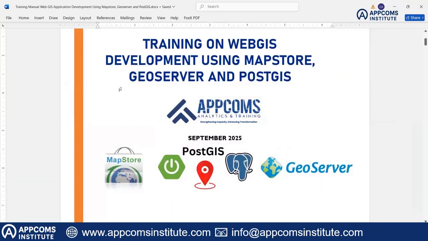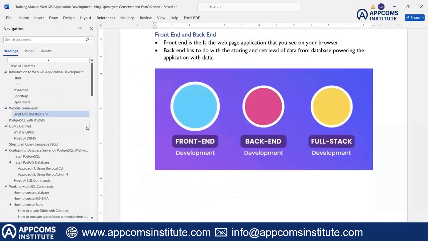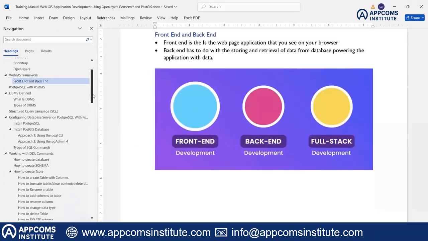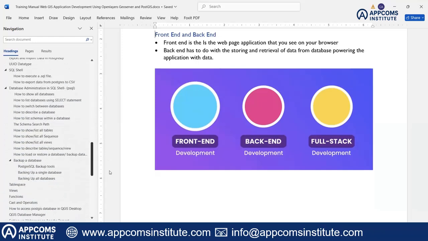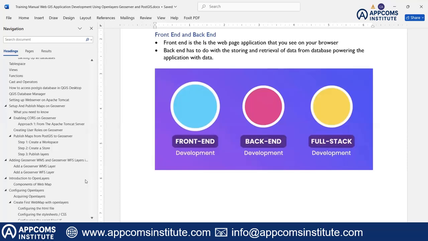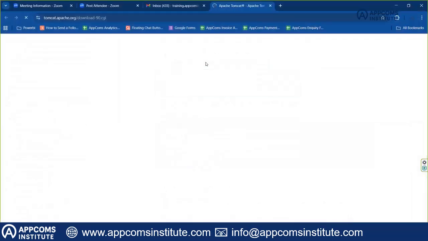All right, so to start us off with our Apache development, for Apache, that is Tomcat, you can quickly navigate to this resource.